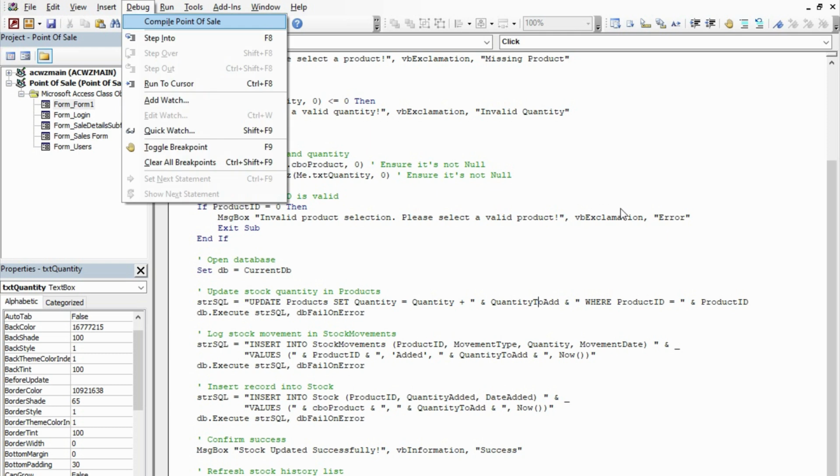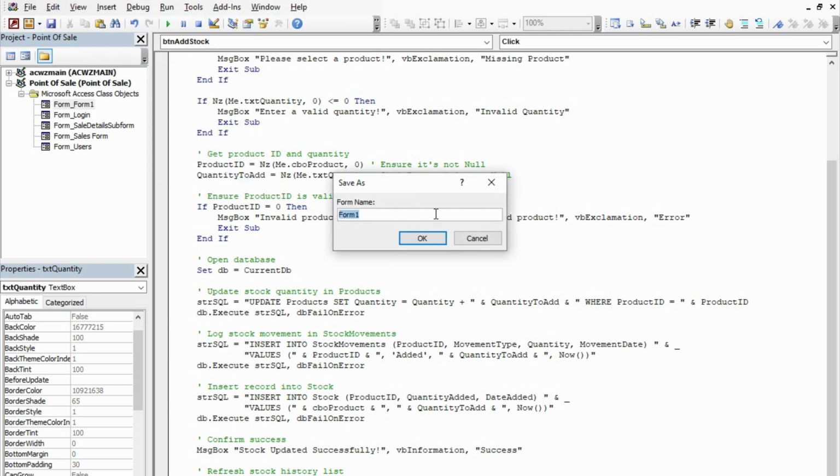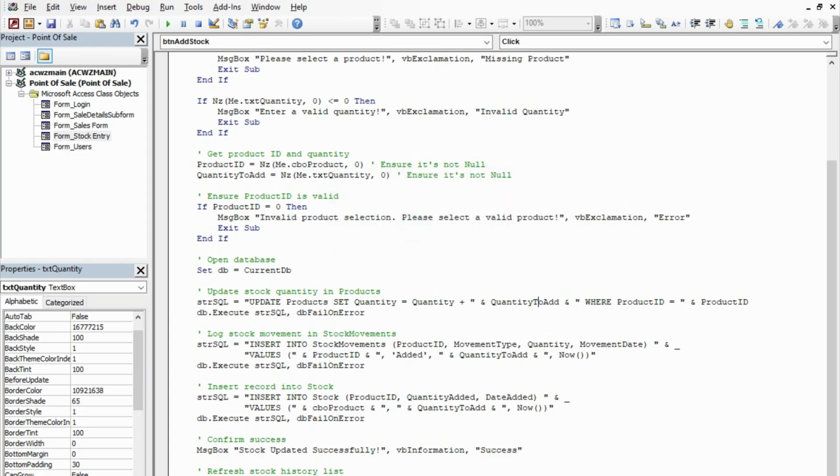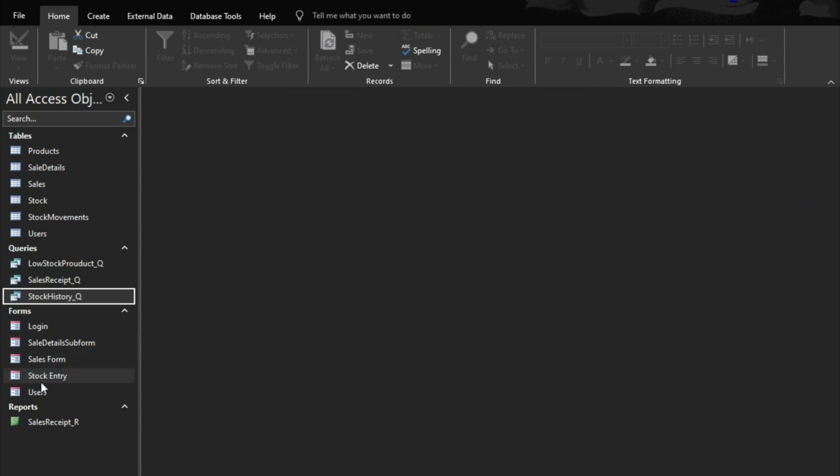Let's check for errors. No error. Now save it. This one is going to be stock entry. Go to OK, and that is it. So now let's try to see.